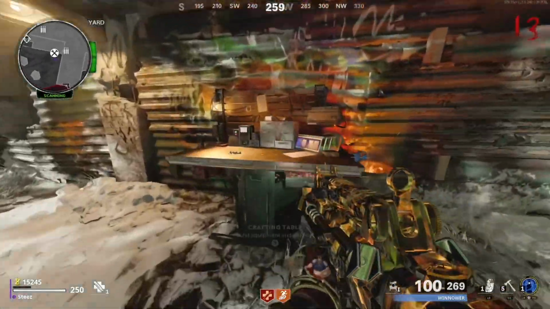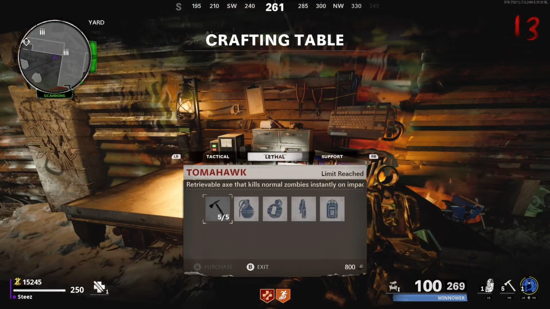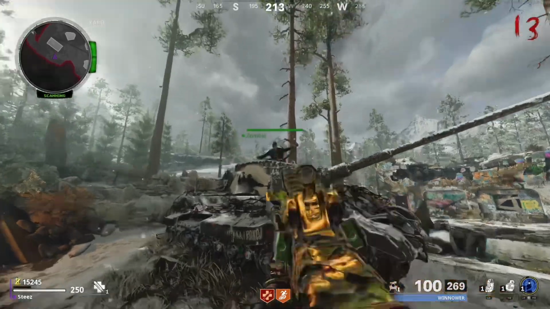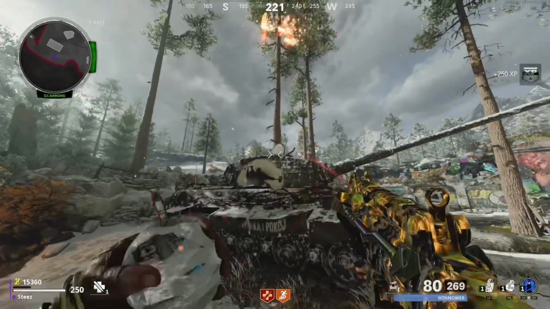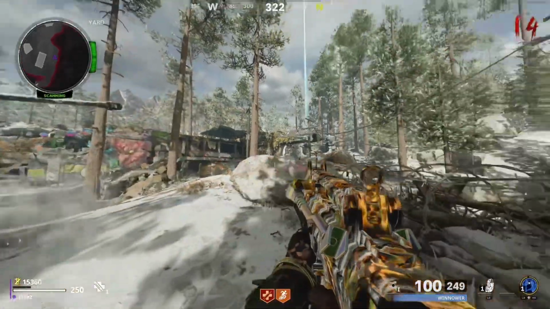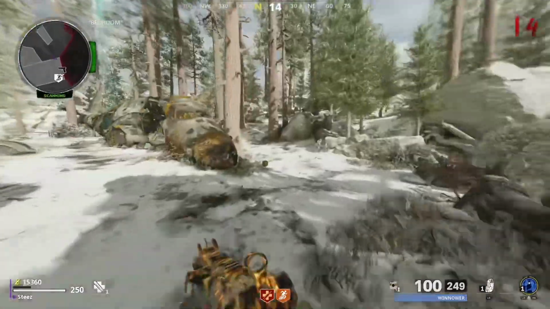Make your way back to spawn where you now need to use salvage to grab a Semtex and go over to the tank where you can now interact with that wrench and keep interacting with it until a zombie pops out. Take the zombie out, and you now need to throw that Semtex on the lid of the tank. If you mess it up, don't worry, just buy another Semtex and do it again. It'll shoot this tree, and something will spawn we need to now go pick up.